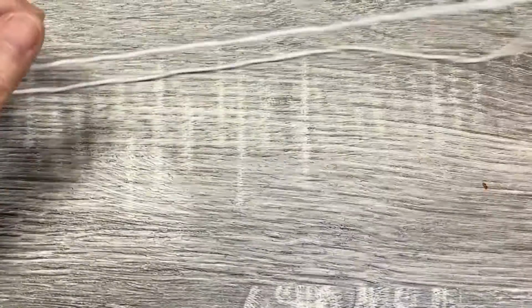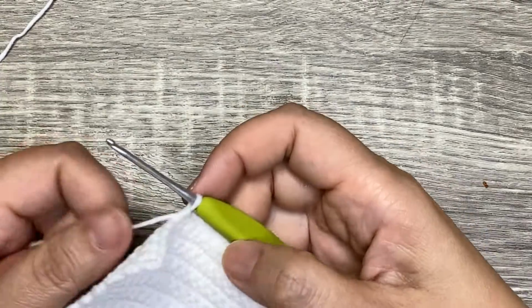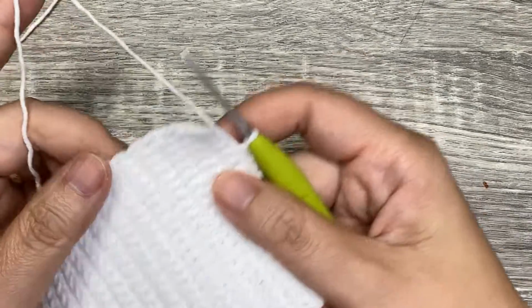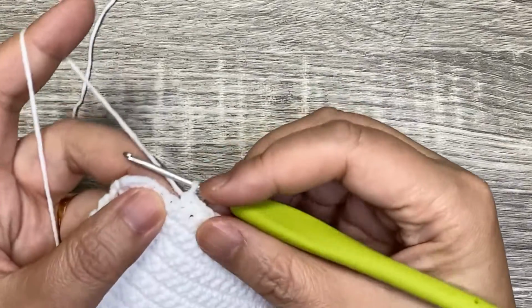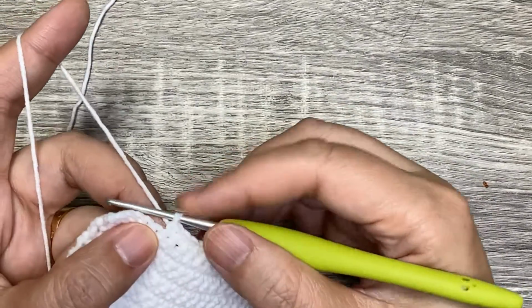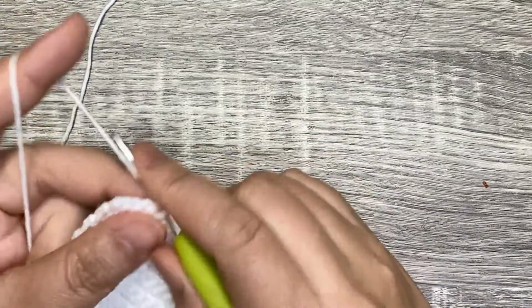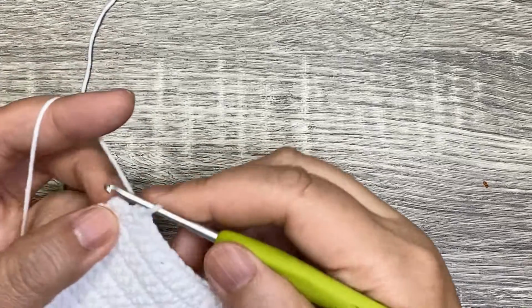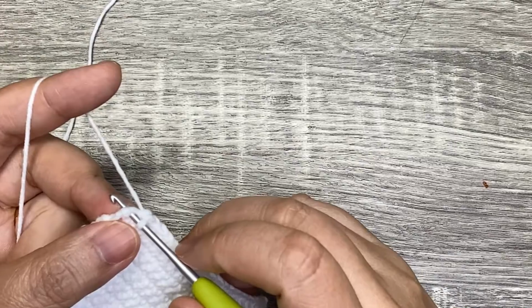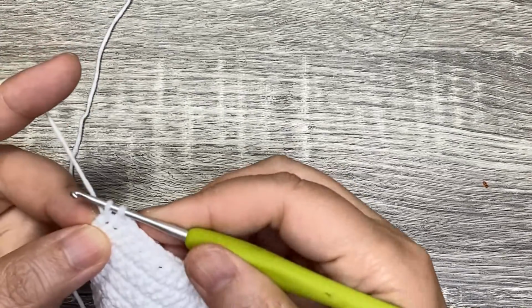Now we do the upper piece. The first 30 rows are the same as the bottom piece, and the only difference is the corner of the border. So I will show you how to do the corner stitch of the upper piece. We also do 20. At the last stitch, we do a corner stitch.